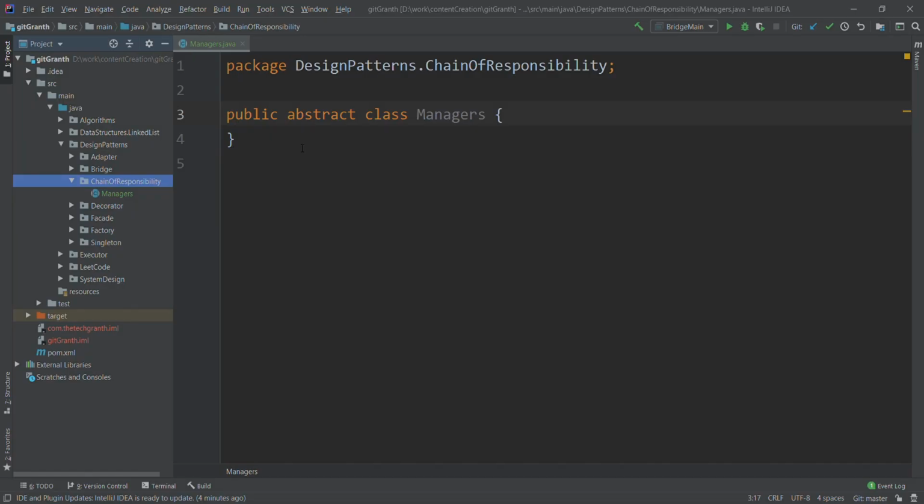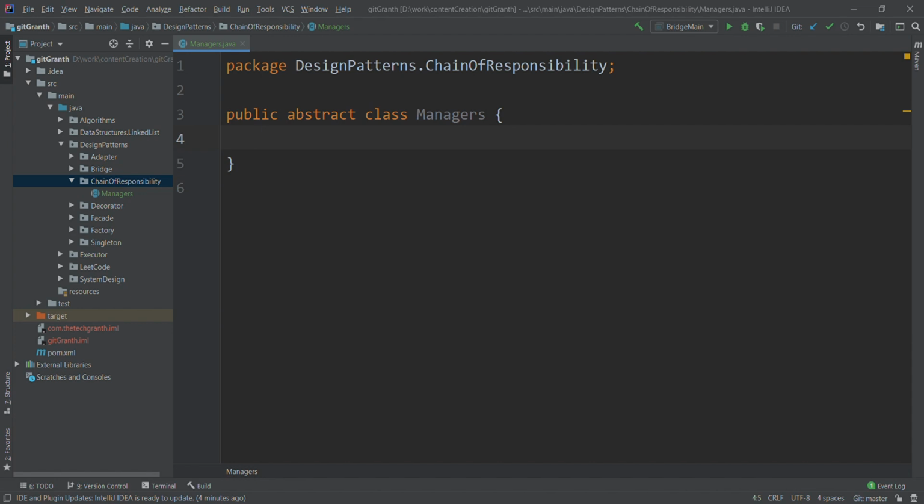First, we'll start with an abstract class, which will be the managers class, and this will be like a handler which will be able to connect the multiple managers. So what we need to do here is to create the chain of responsibility. Since we need to have multiple managers, we need to have some mechanism where we can relate a manager to its own manager. So managers manager kind of hierarchy.